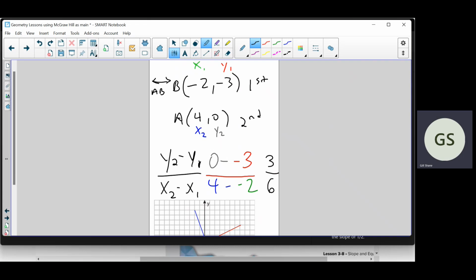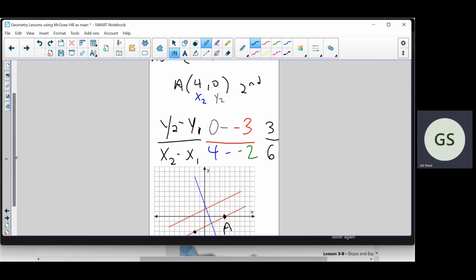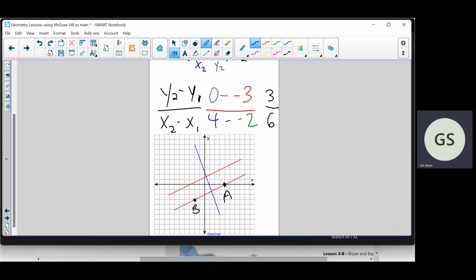That's a pretty detailed look at doing slope. Now I'm going to go a little bit faster. Again, you're going to practice a bunch on IXL. So once you know how to do slopes, either from the graph itself or from ordered pairs, here's the knowledge you need to have to figure out whether lines are perpendicular or parallel.